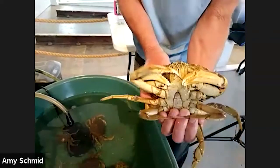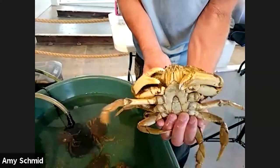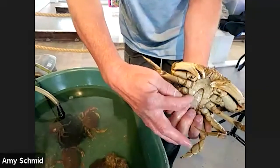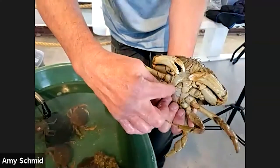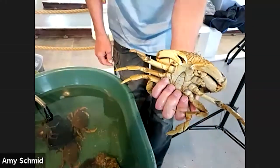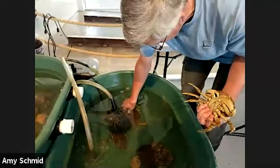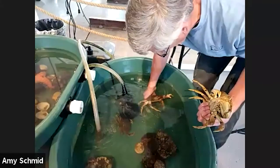And this one is a male also because it's very thin. So if you happen to collect one of these, you'd have to look at the abdomen down here. And if it's really thin across, that is a male. And I believe I have a female here too. So I'm going to compare the two right now. So I'm going to hold them up.